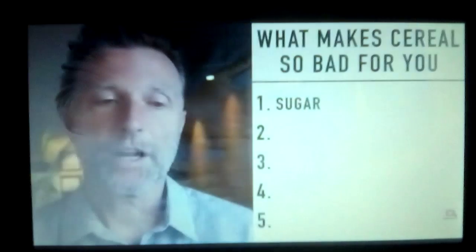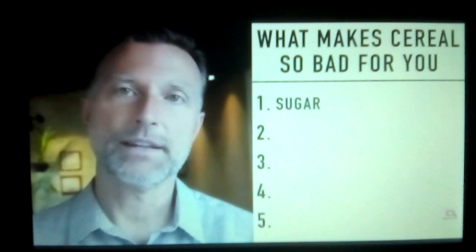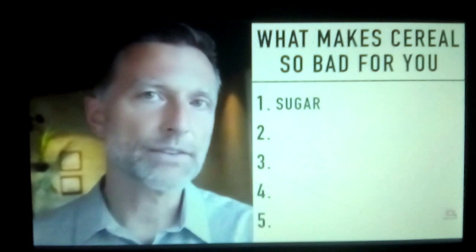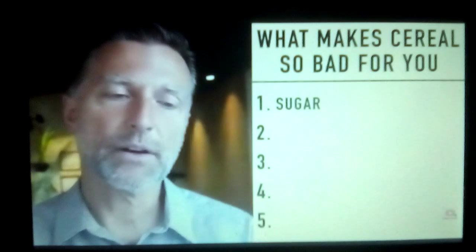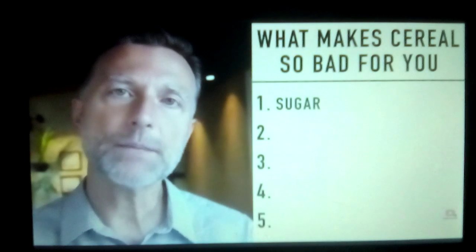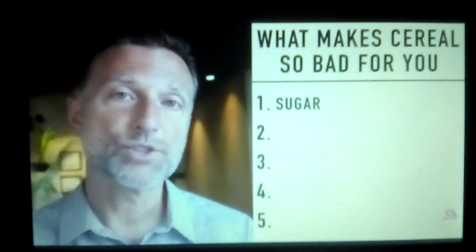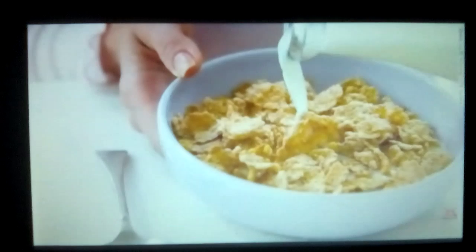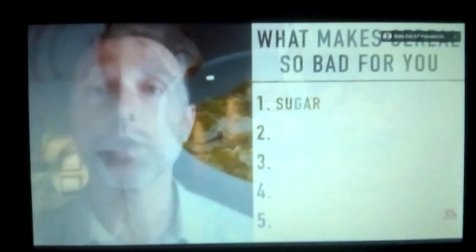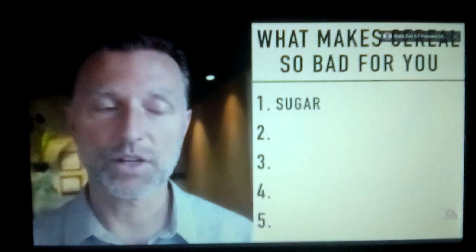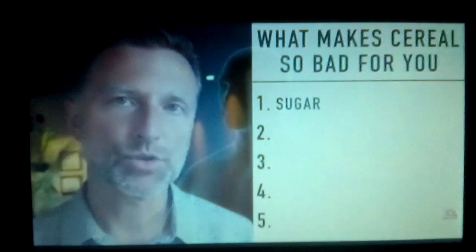Now, that amount of carbohydrate and sugar is not even at the top of the list with some of the cereals out there. Some of the cereals out there are at least 50% or more sugar, okay, by weight. And so in other words, what a lot of people are consuming is just a tremendous amount of sugar in the morning, the worst time you can eat sugar, which I will get into shortly.